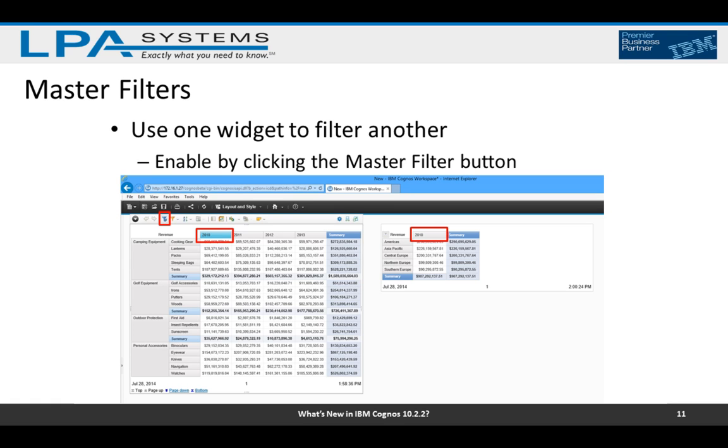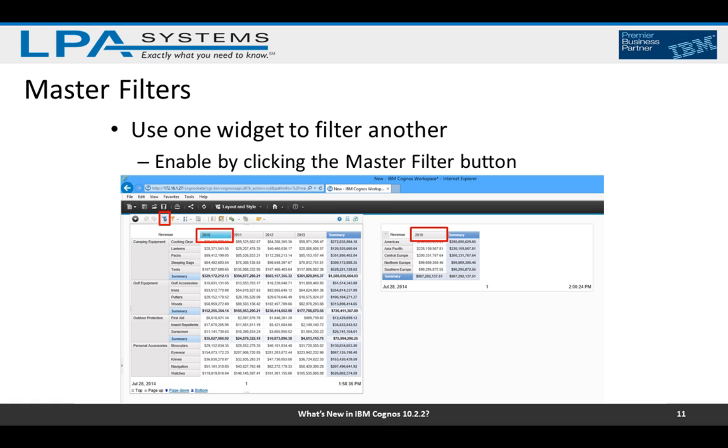So what I did after clicking that button is I clicked the 2010 in my left-hand widget. My right-hand widget is a cross tab that also had years across the top, but you see it's only showing the 2010, the match to the button I clicked in the left-hand widget. So this makes my left-hand widget a filter for all of the widgets that have the same column in them that corresponds to the one I clicked on. If I had clicked on camping equipment, the right-hand widget would have done nothing because product line is not part of that widget, you see.